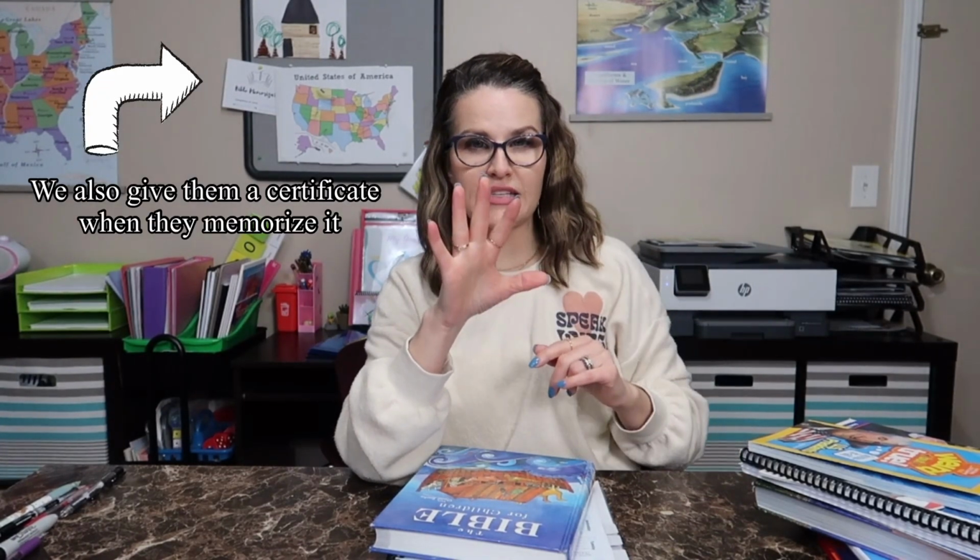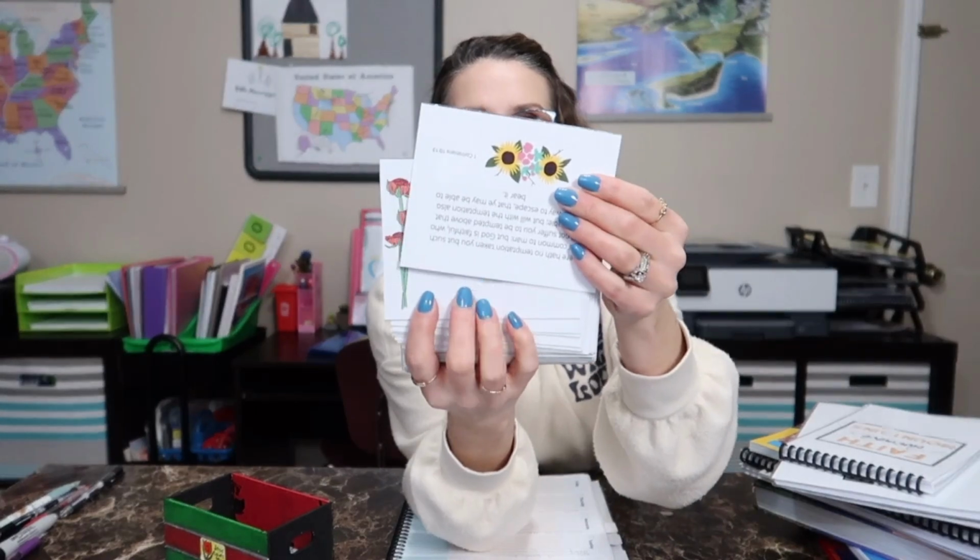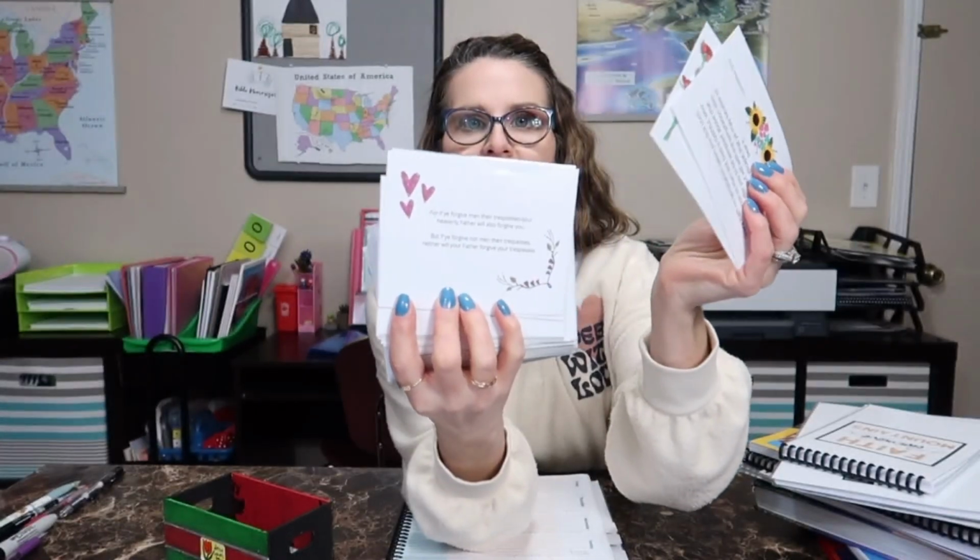She has a test on copy work, and that's for her writing class, but I just have her write out her Bible verse. And then she also has a notebook that goes along with the verses that I put together for them that are on their cards, and they copy those. Let me show them to you just in case you're new and you haven't seen them. These are the Bible verse cards here. My daughter painted this. Oh, those are markers. So these are the Bible verses that we have here.